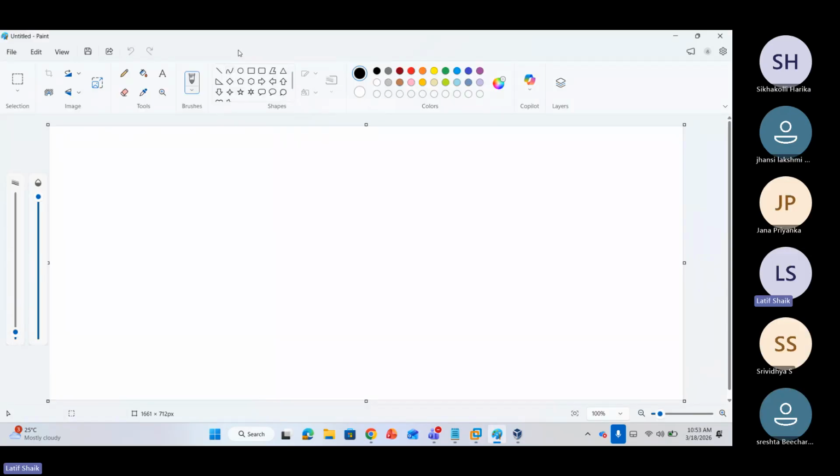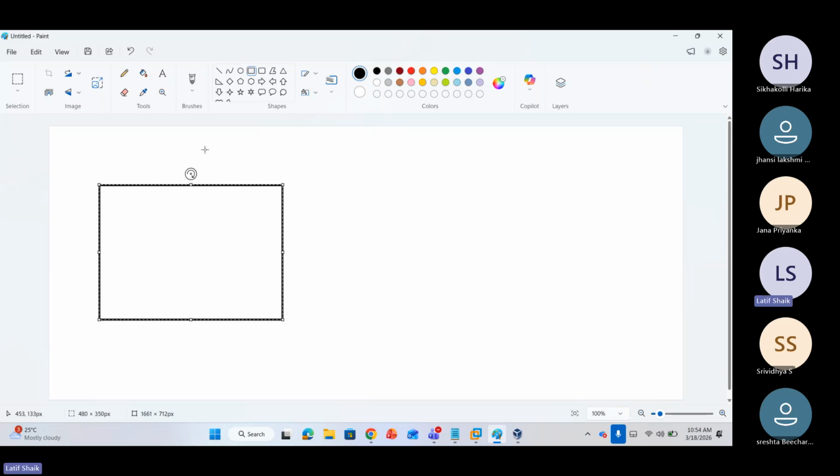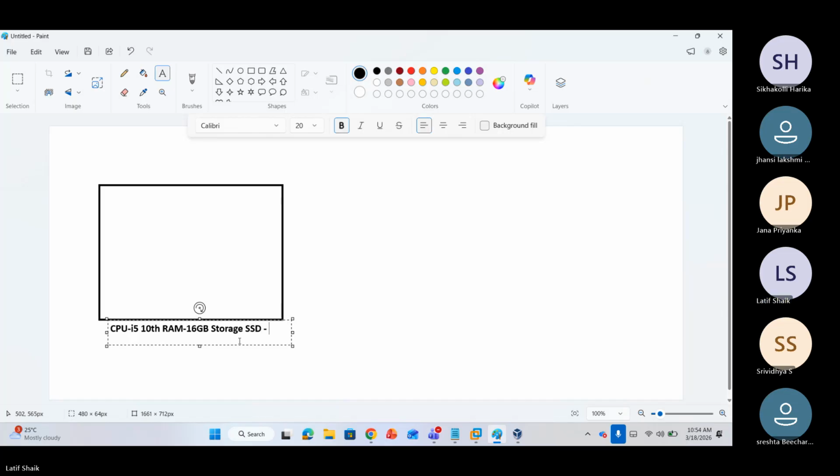The point is, what is this virtualization part? What I'm trying to say. This is my physical machine. In my physical machine, I have hardware, right? I have a CPU. I have an i5 processor, of course a 10th generation processor it is. Okay. I have RAM, 16 GB RAM. Okay. And I have storage. I'm using SSD here. Hard disk or SSD can be used. Some storage space is also available.